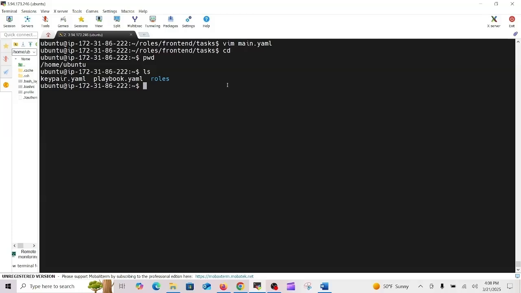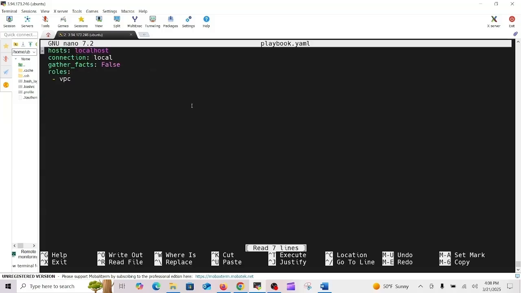Playbook.yaml. Then vim or nano, I'm showing you nano now. Nano's good thing is that you don't have to do anything special, I like that. So under roles, under the VPC, now I have added front end.